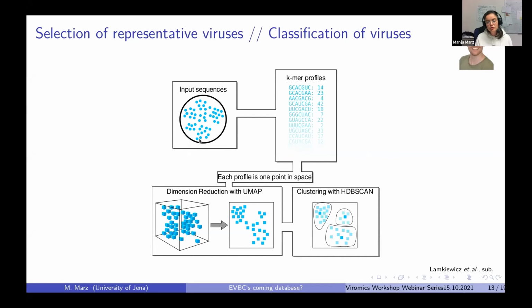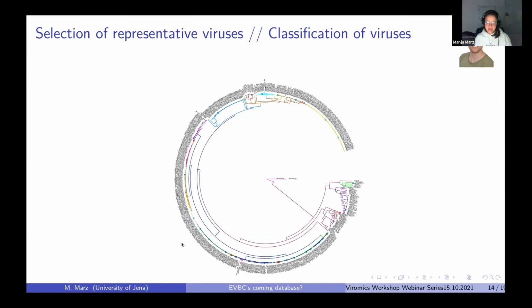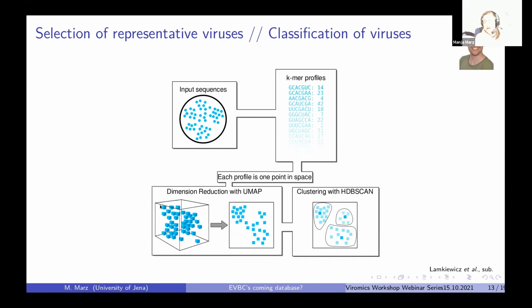So it's not new to have a lot of input sequences and to make something called a k-mer profile. In this case, you see the sequence is only 7 nucleotides long, so it's a 7-mer profile. And you can just say how often you have it per genome. So each dot is one genome, and you have a feature vector, more or less. And then each of these lines is one dimension, and you have a very high dimension, which is very hard to process. That's why we try to find a generic way to reduce these dimensions.